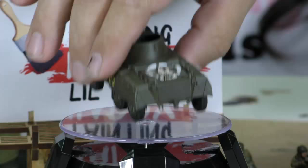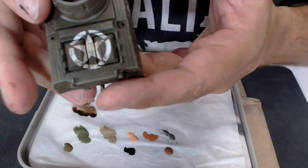Actually, I won't put it on the spinner. What am I talking about? Sorry, Jenny. Sorry, Leona. I'm being stupid here.